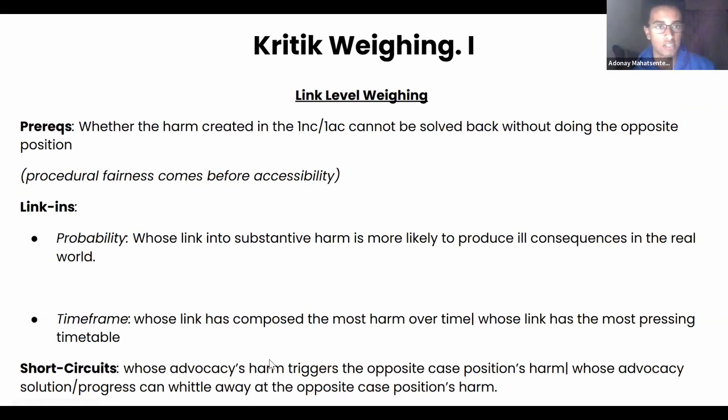So current state of society, really bad. That's usually what the lit for a critique says. And the idea is whose harm is going to be the worst across the next few years, weeks, months, just that in its concept. Short circuits are a lot more common. It's whose advocacy could trigger a better form of solvency for another. So, does implementing a governmentless world or taking away capitalism make lives better for minorities or smaller groups? This is really where you'll see a lot of the weighing, because the alternatives are just discourse and the roles of the ballot are made to shape around them. But we'll go through those really quickly.